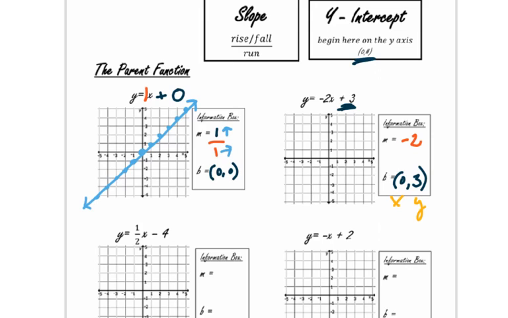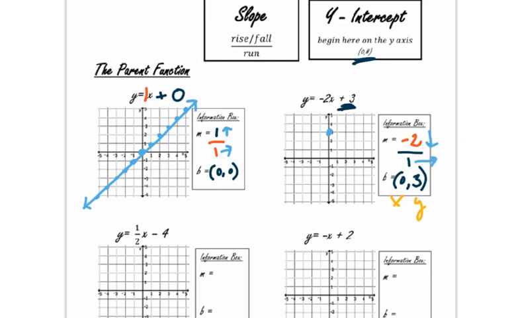So what I do is I graph. B stands for begin. I begin at the y-intercept of 3. So on the y-axis, 1, 2, here is 3. Put a dot there. M stands for move. It doesn't actually stand for move, but we say that M is the number that we need to move. For us to move, it has to be a fraction, so I put it over 1 if it was originally a whole number. It's negative, so I'm going to drop 2, and then I always run to the right because this number on the bottom is always a positive number. So this is negative, so I go down 2 over 1.